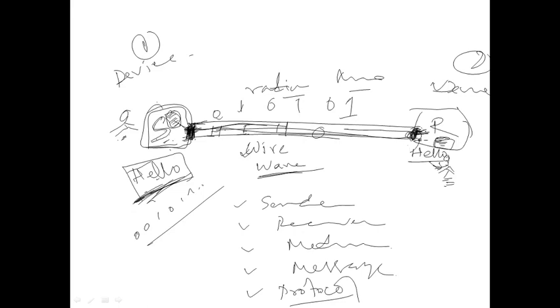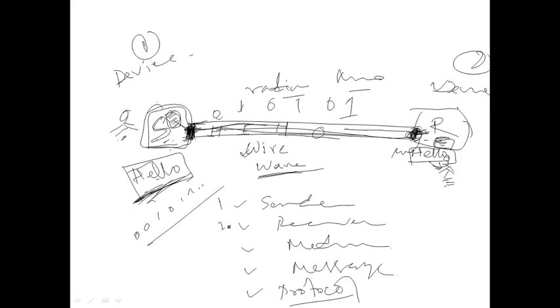In reverse, the electrical signal will reach the receiver end, and the receiver will convert it again into binary, and that binary form will be decoded eventually, and we will get the hello, which is the readable form, for the user sitting behind the machine at the receiver end. So this is called the protocol.